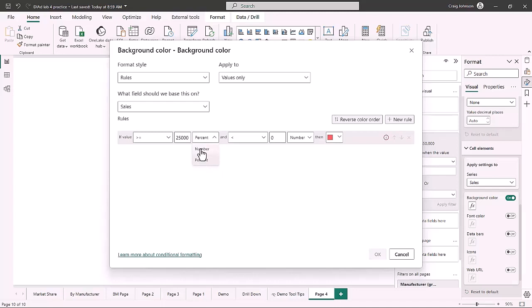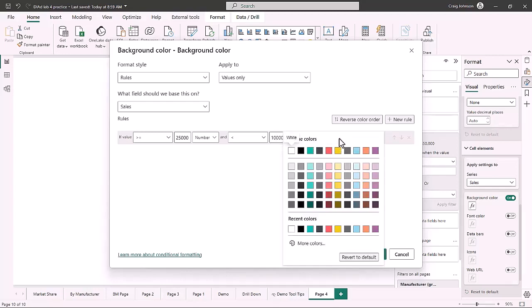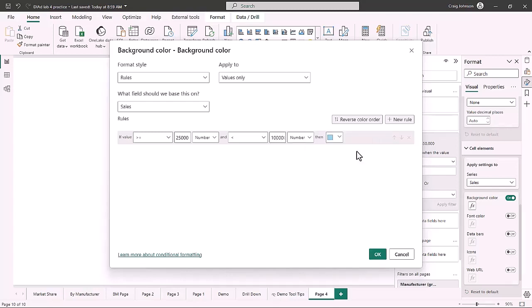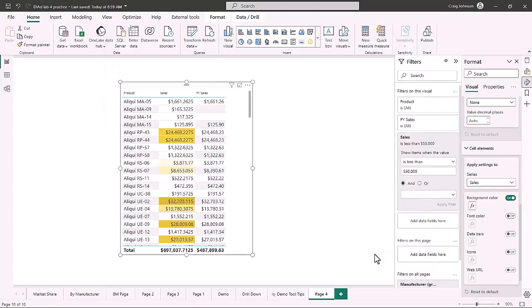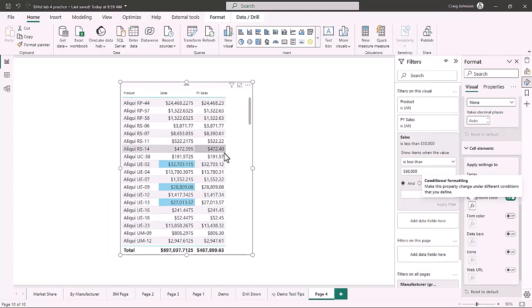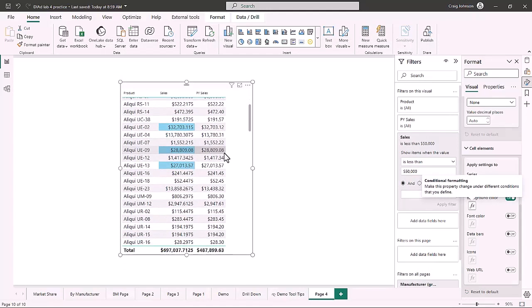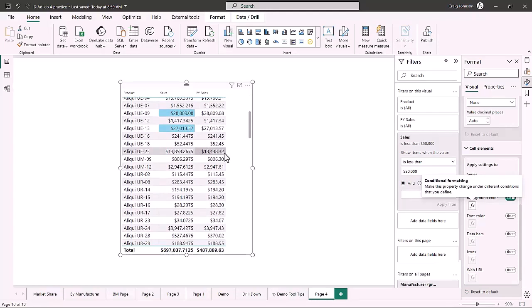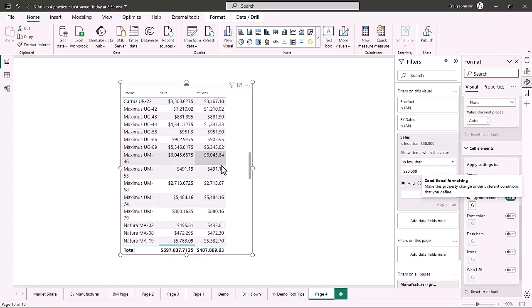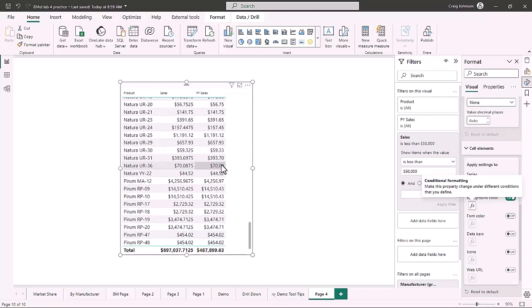If it's greater than 25,000 and less than 100,000, we want to change that to a blue. So anytime the sales are greater than or equal to 25,000 and less than 100,000, it's blue. Now if we hit that OK button, it's going to highlight all of the values that fall into that rule. So there's an example of rule-based conditional formatting.